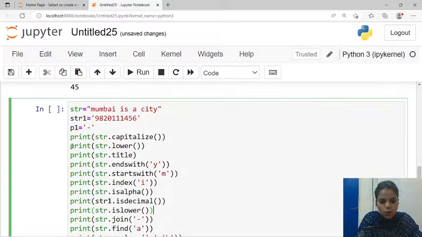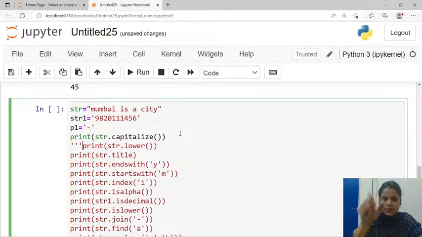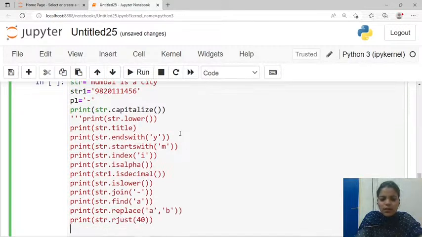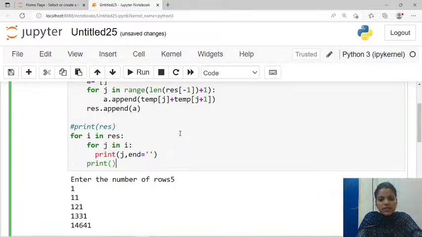This is a string. Let me comment this entire code. See, these 3 single inverted quotes, people, are for multi-line comments. That means if you want to comment multiple lines, of course you will not keep marking hash, hash and hash for every line. That is too time consuming. What if I want to comment 100 lines? So if you want to comment more than one line, make sure that you put it within these 3 inverted quotes.